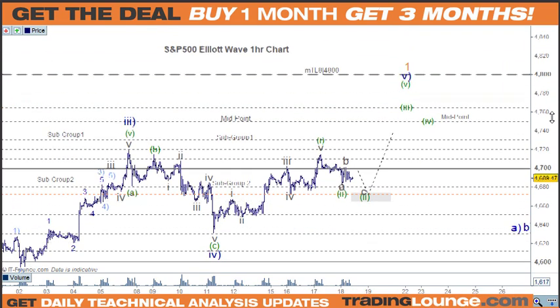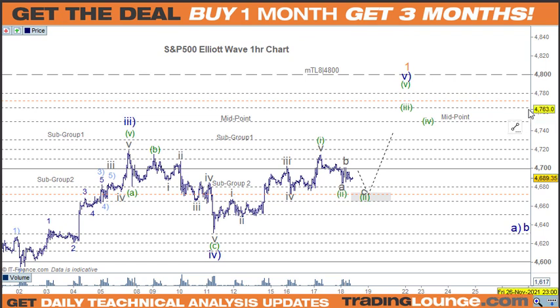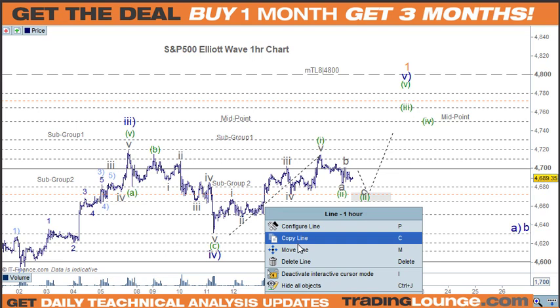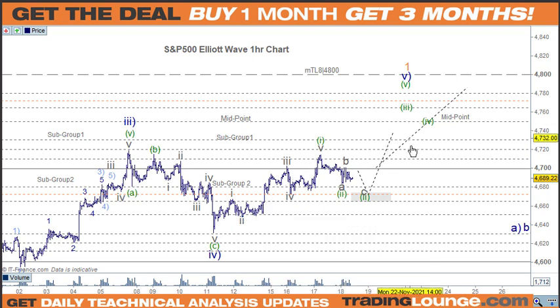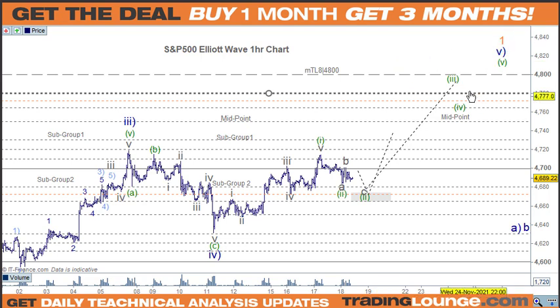Now when you think about it, if that is correct, then we'd be looking at a wave 3 up here that will be longer than, well, that wave 3 could take us all the way up to the 48, close to that, somewhere up here. I'd always been looking to go to the 48, but it's just nice that we can look at it like this.